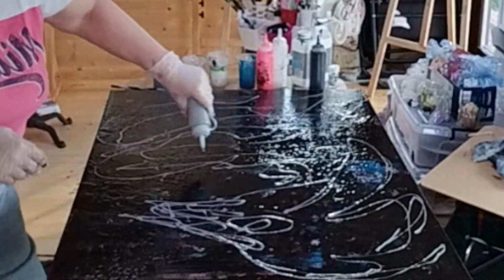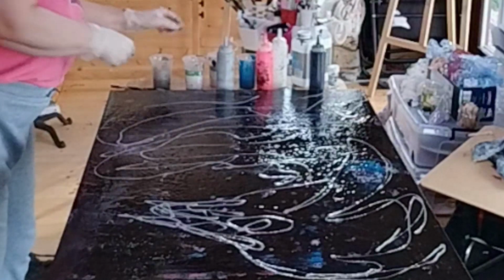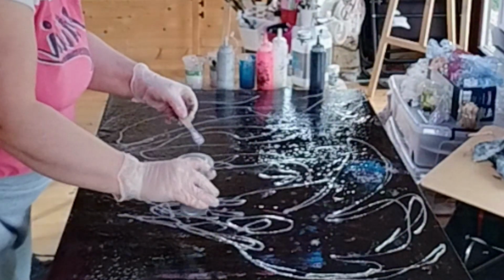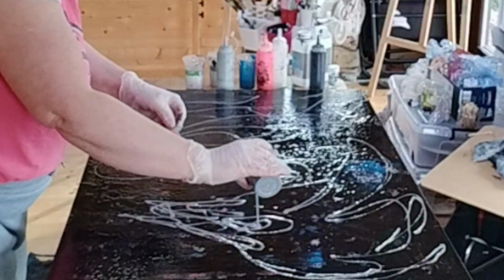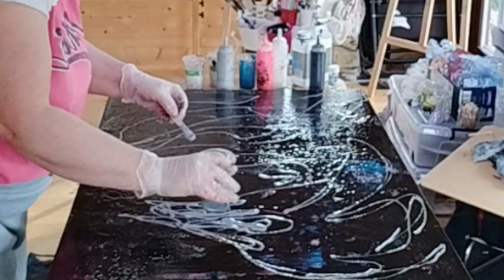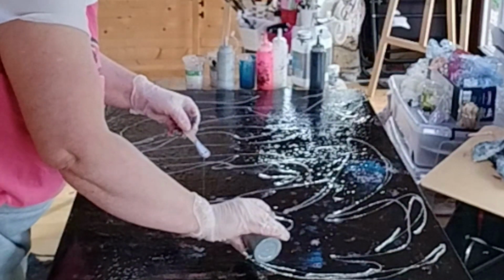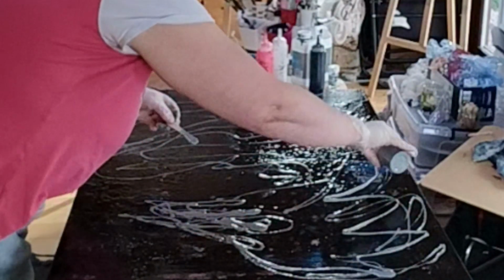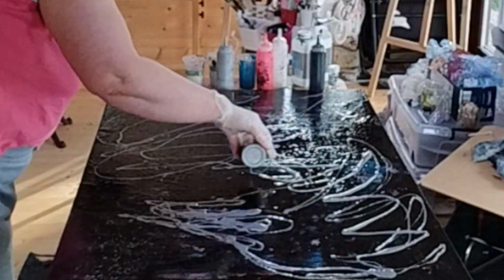So this is me. Remember at the beginning when I was doing all the kind of warm-up drawing, this is why I did the warm-up drawing, to get my hand back into the shape of the dragon. So as I'm doing the paints, I know roughly where I need the bulk of the paint to be so that I can let it flow and move.